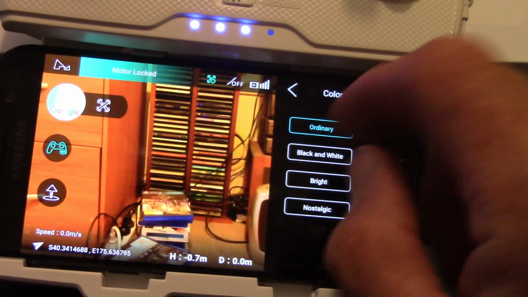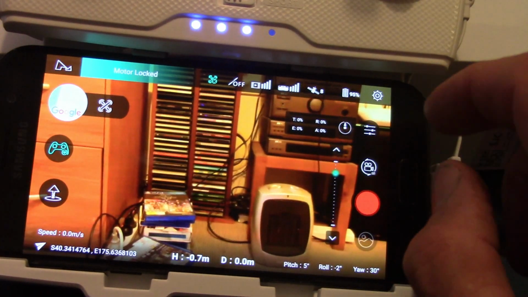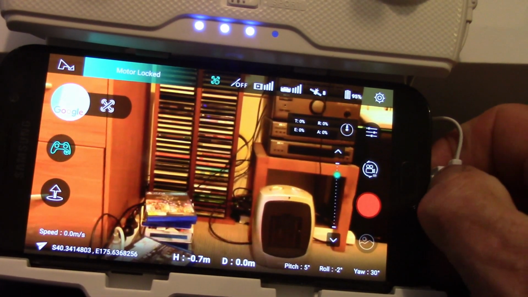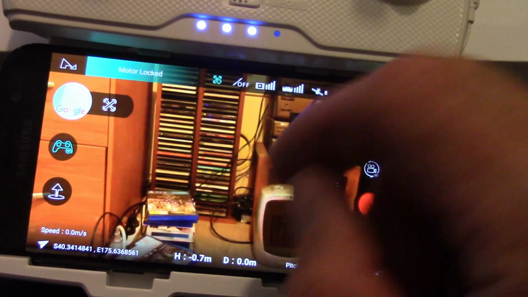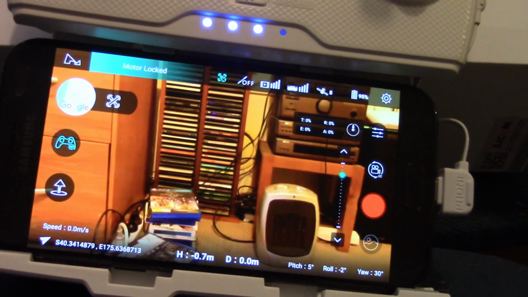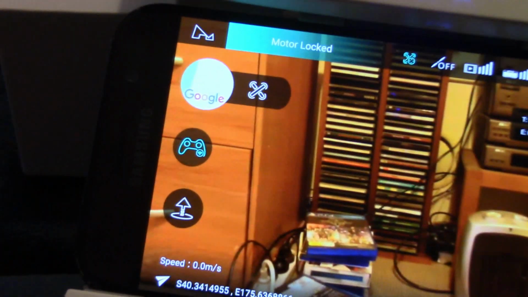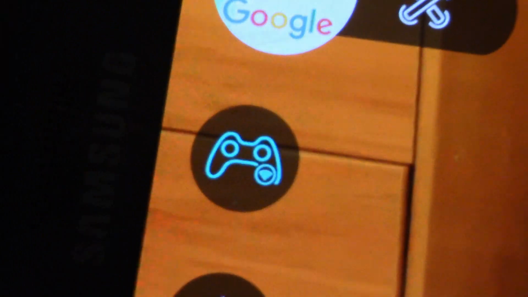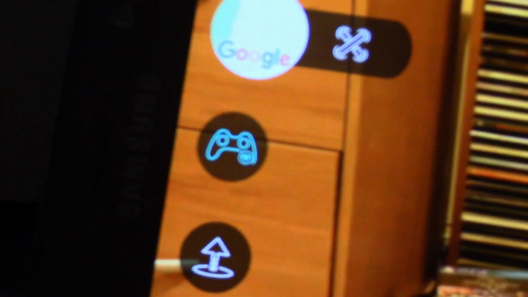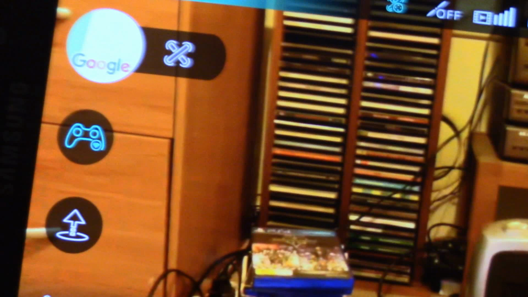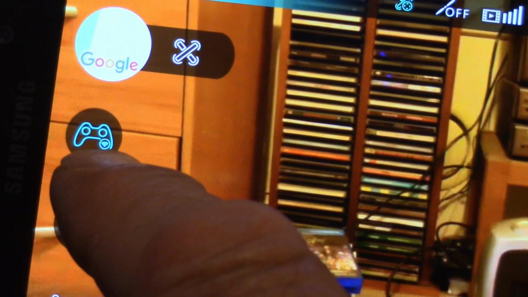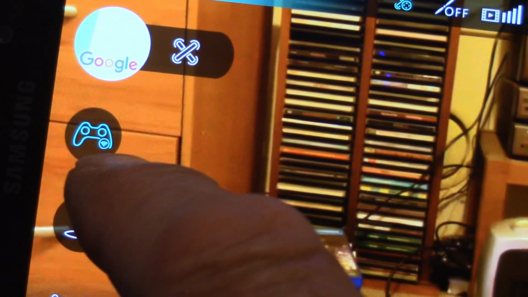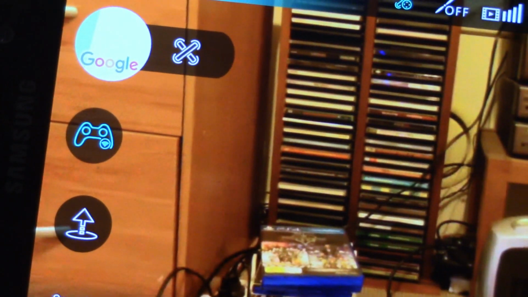Now, if we do go, get rid of that. So I'll unplug. So at the moment, we've got a wee Wi-Fi icon and we're on the controller, and you cannot turn that off or on.